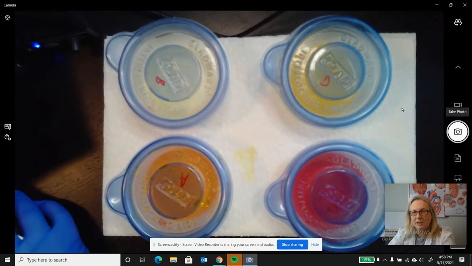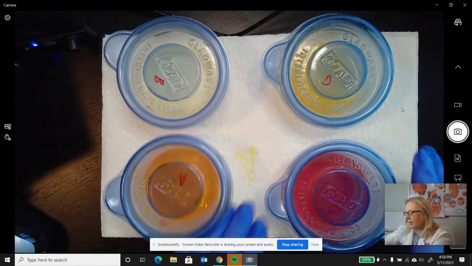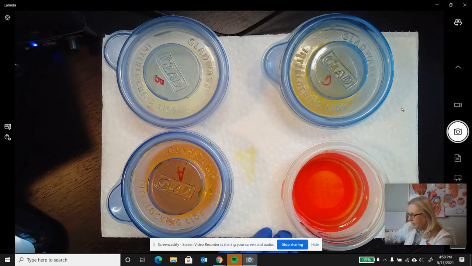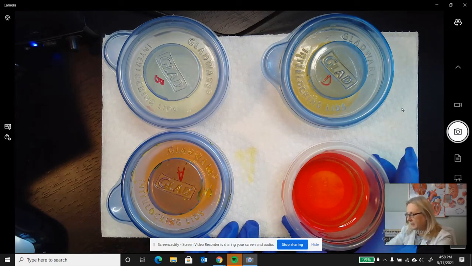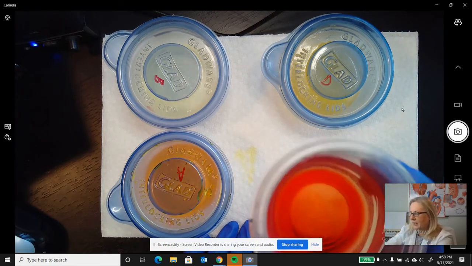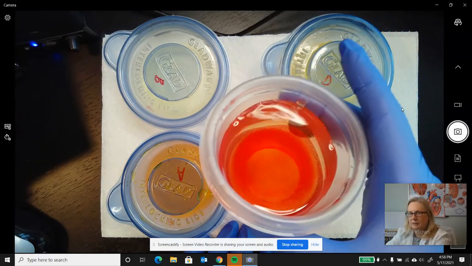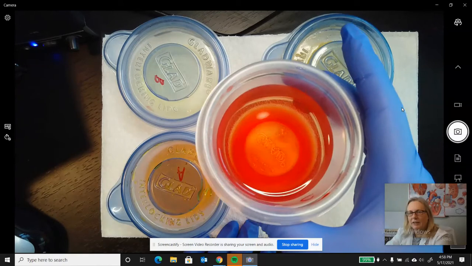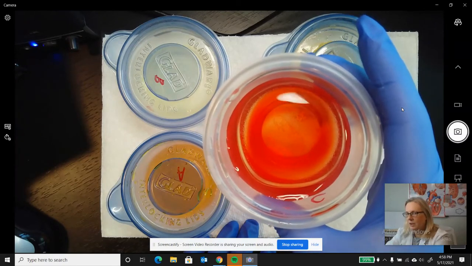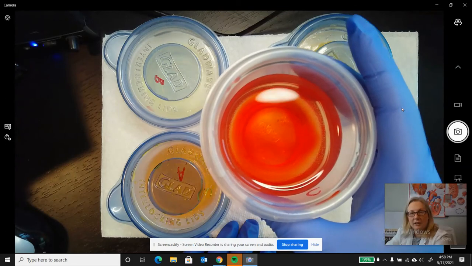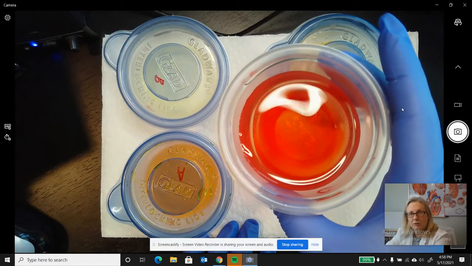I like how it focuses. Here is sample C right here. Oh no, already I can tell something's wrong here. This doesn't look good, does it? Here's sample C. Remember, we're taking color and clarity. So take note of the color. I think I already know what's wrong with this guy. Maybe you guys do too.